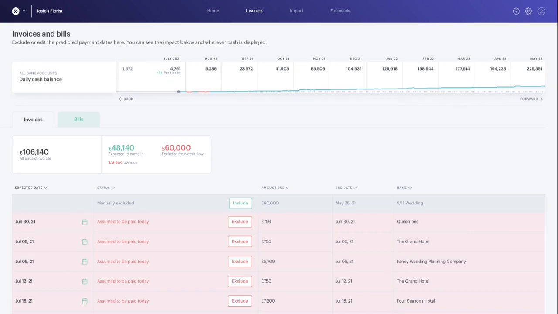So that needs to be done first. Go through your invoices, go through your bills, tweak them as you see fit, and then that piece of the puzzle is done. As new bills and new invoices come in, this is where you start first. You just go check, make sure you're happy. You're in control of your numbers then, and your predictions.